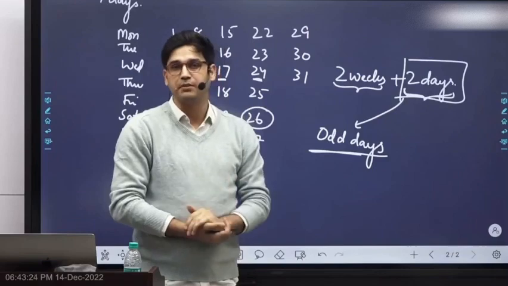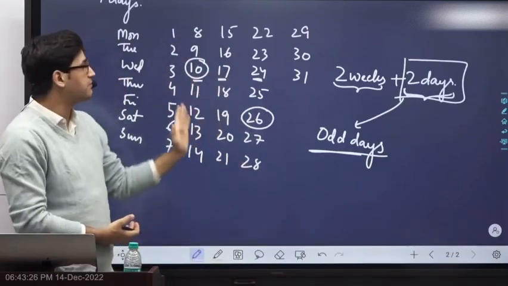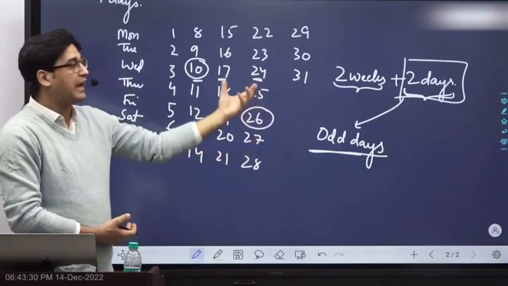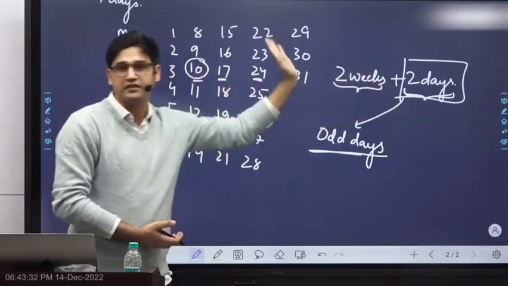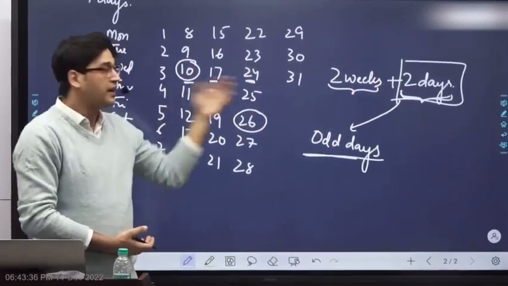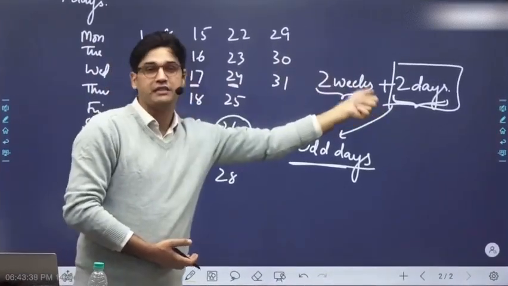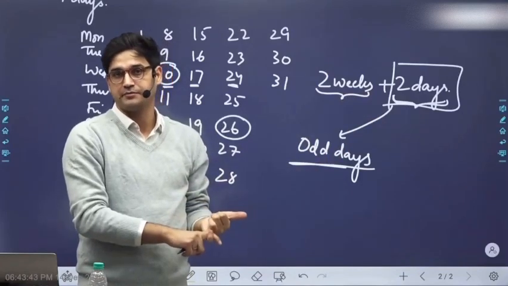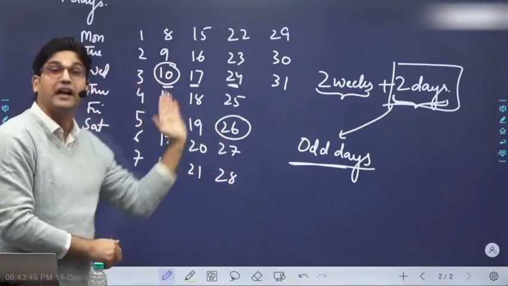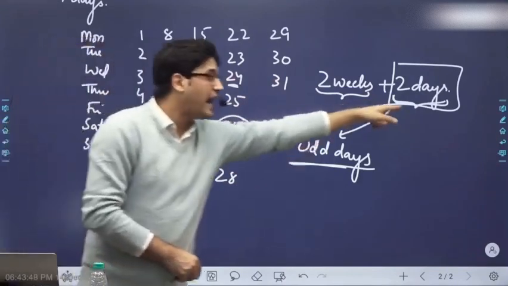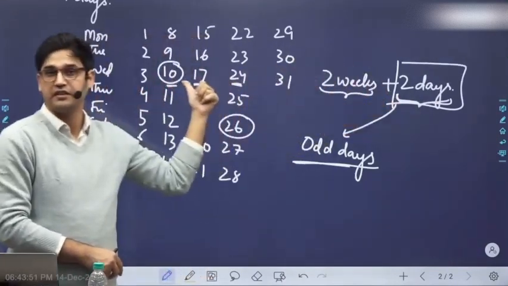It's very simple. If I'm going ahead in time, for example, if I'm telling you 10th of this month is a Wednesday, what will be the 26th? I have figured out 2 weeks and 2 days. Weeks do not matter. What I know is after 2 weeks, it will be again Wednesday and then 2 days. These 2 odd days will be the things that are of interest to me. Wednesday plus 2 will give me Thursday and Friday, right? Because I'm moving ahead in time, I have to find out a future date. I will be adding these 2 days to the reference date.